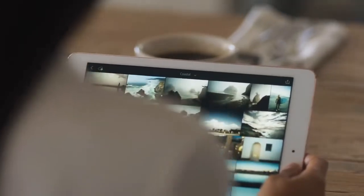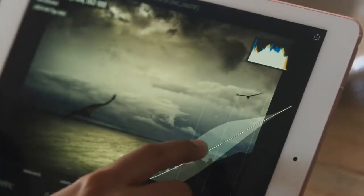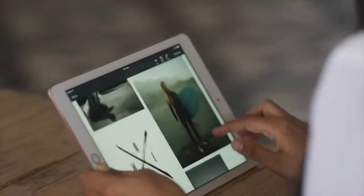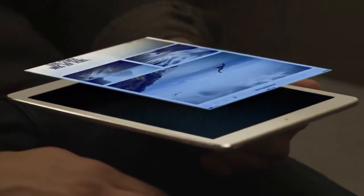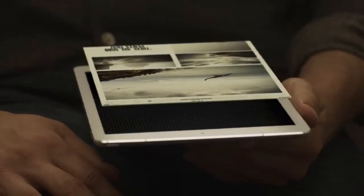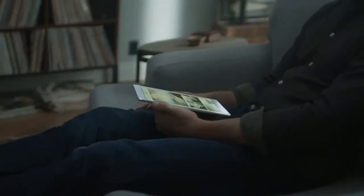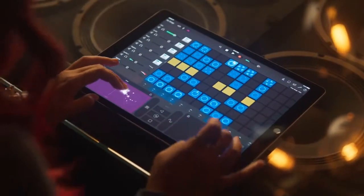The immersive iPad experience starts with its Retina display. Each one is individually calibrated so you always see vibrant color, contrast, and clarity. The display on the new 9.7-inch iPad Pro features a wider color gamut for even more stunning imagery. It's also the first iPad with a true tone display, which responds and adapts to the light around you. 4-channel ambient light sensors measure the intensity and color temperature of your environment, and then adjust the display to match. So what you see on the screen is more natural looking and easier on your eyes. To complement its vivid display, iPad Pro's 4-speaker audio system produces high-fidelity sound that automatically optimizes its output for whichever way you're using it.